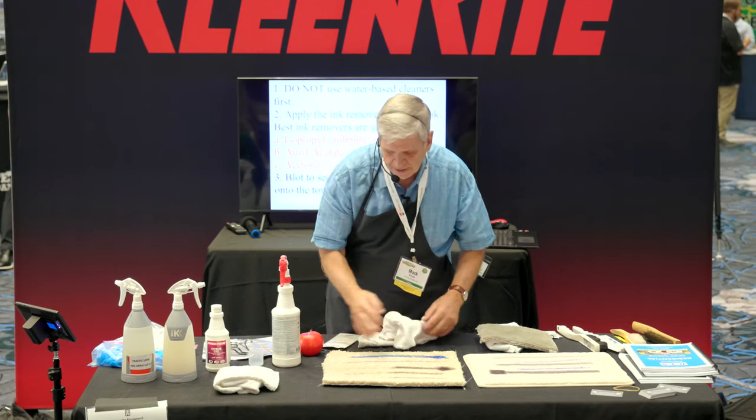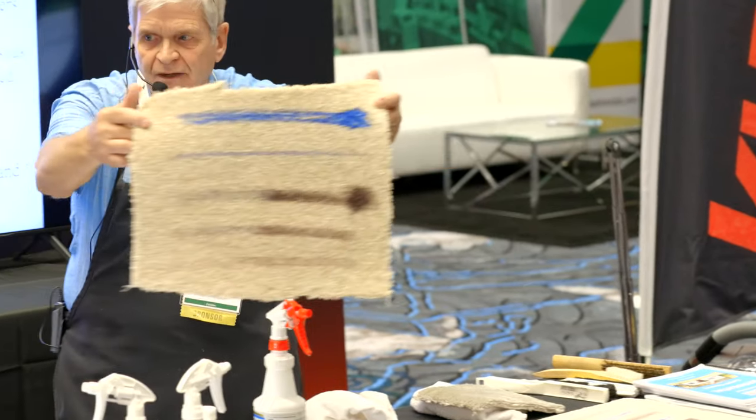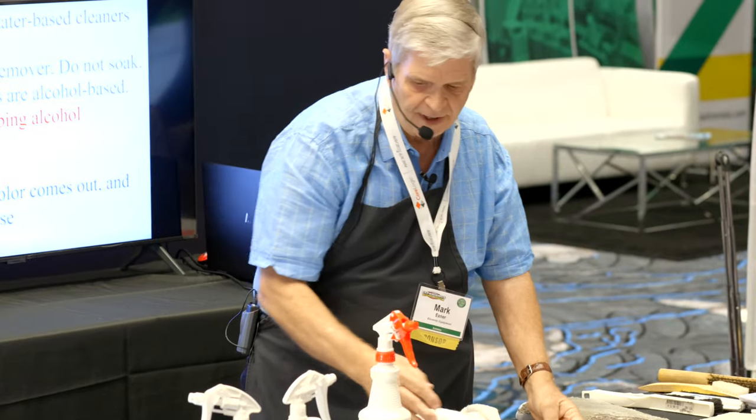I love them. Okay, now, do you see the difference? It's not very good yet, is it? We've kind of taken that dark part out of it. Okay, so let's look at the before and after.